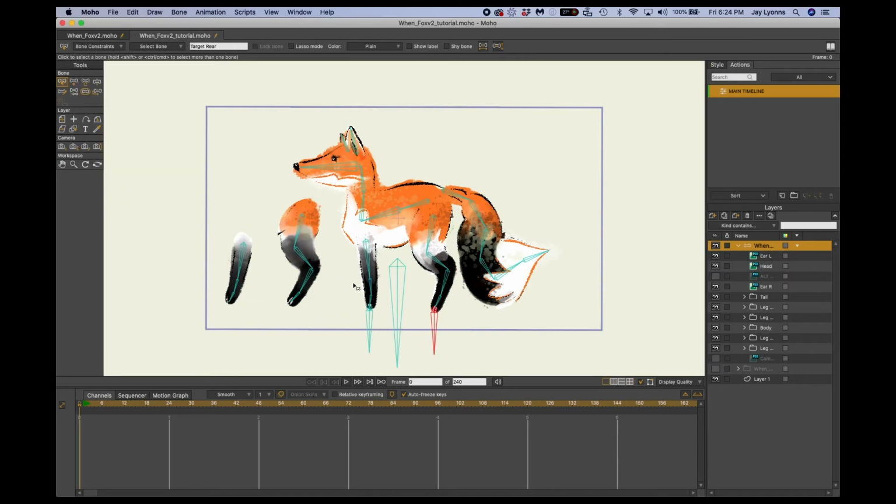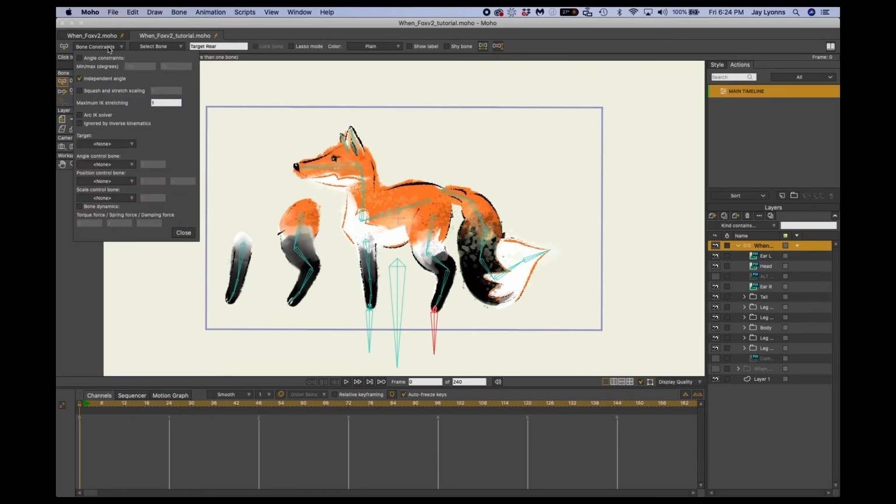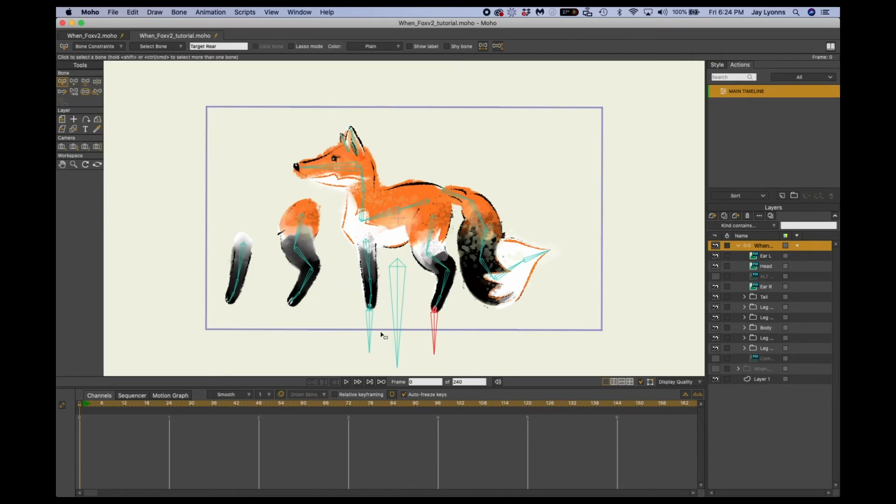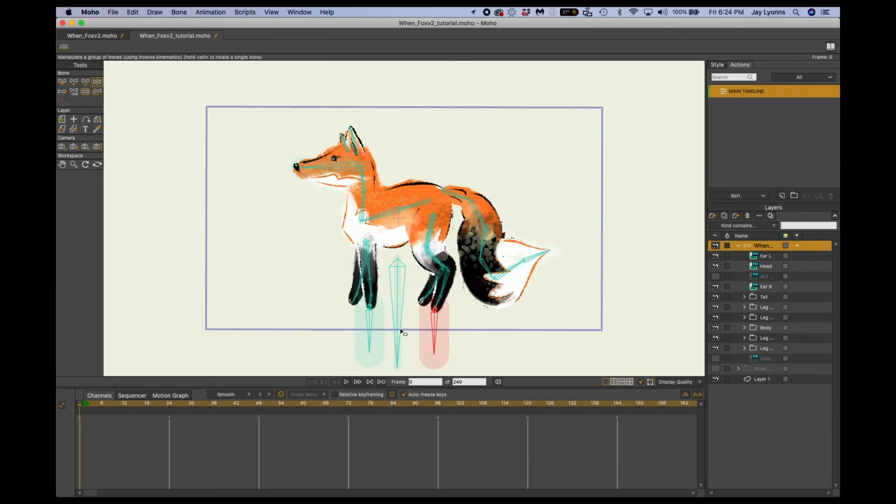To test it out, we can hit the Close panel box. Hit Z on the keyboard and move our target bones around. Now you'll see immediately when we start moving the target bone around that our paws are following its direction. Like they're aiming at it. But they do not move vertically from their place.